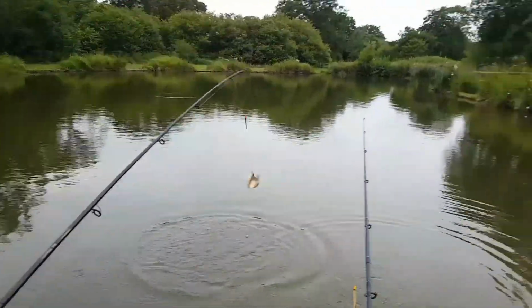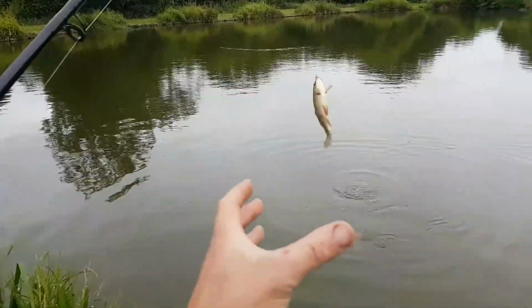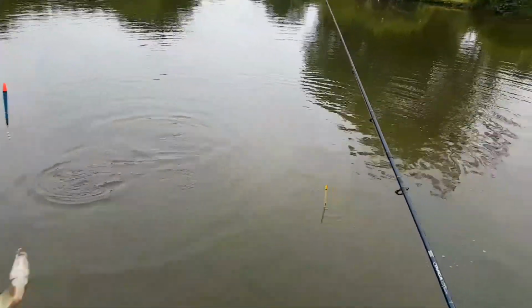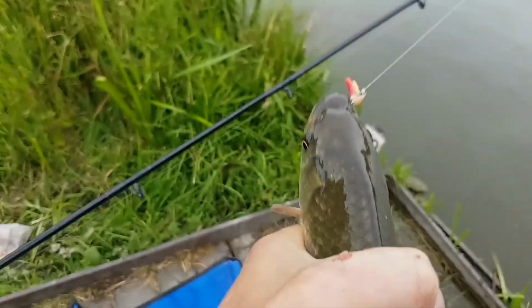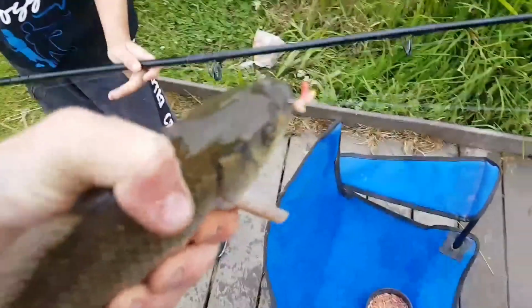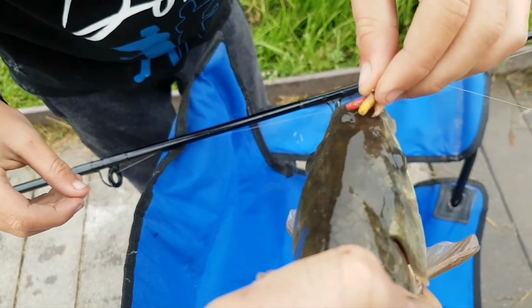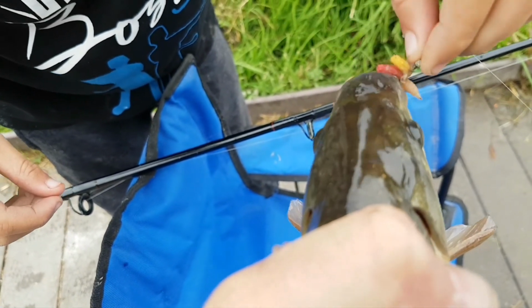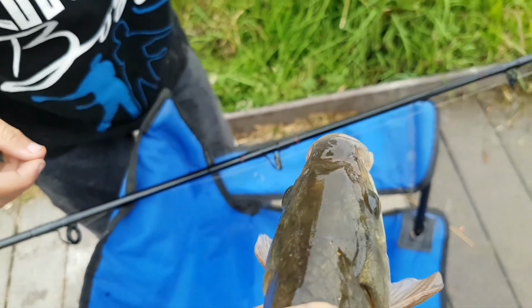Ollie's got a bite. Keep yours dangling, Chop. Hold on, Ollie. Further right. Bring him up here then. Oh, Christ, he's a tough one. Is he? Yeah, I'm going to pull the hook out. Bring your rod back towards you a little bit. That's it, put your rod down. That's it, you're going to get the hook out. Still got all the bait on there, look. Well done. Wow. You got him? You see which way it goes? Oh, I lost my bait. Well done.